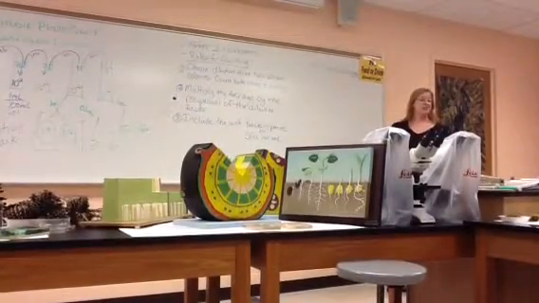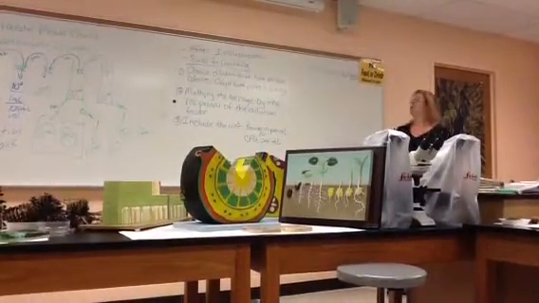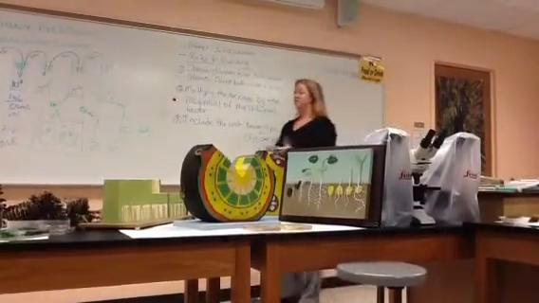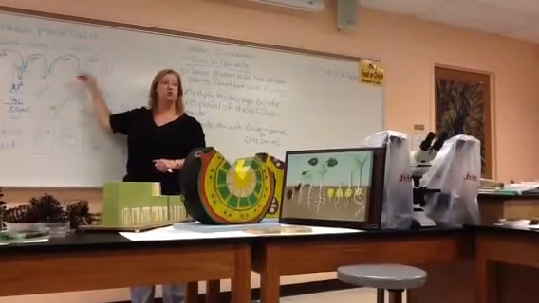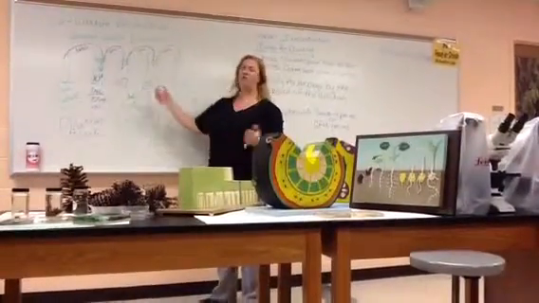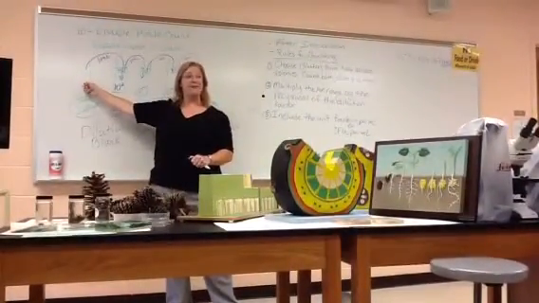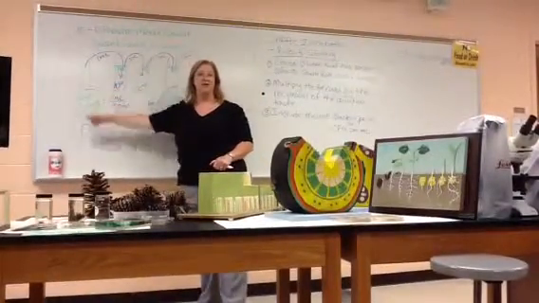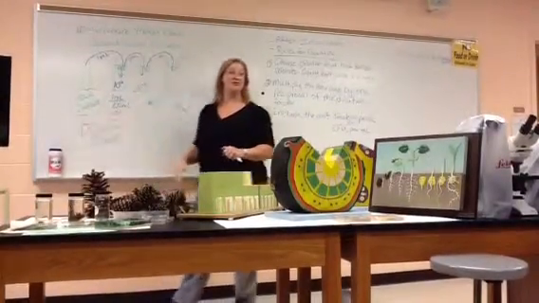On a practical, you don't have time to count 167, right? So I'll give you the number. Somebody counted for you. They got an average of 167 colonies on the 10 to the minus 6 plate. What that tells you is that there were 167 colonies in this ml of liquid that you put on that plate. So that's all the bacteria you put there. That's wonderful, but we want to know how many bacteria were in the original tube. So now that we've got this number, we have to work backwards with the math to figure out, it's not that bad, how many bacteria were in the original tube.